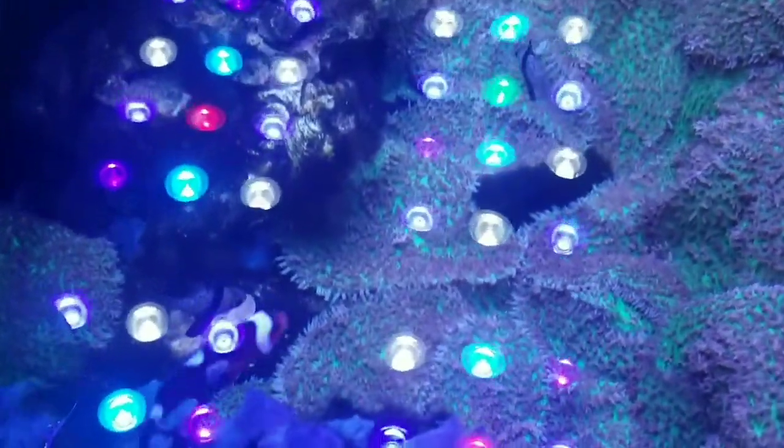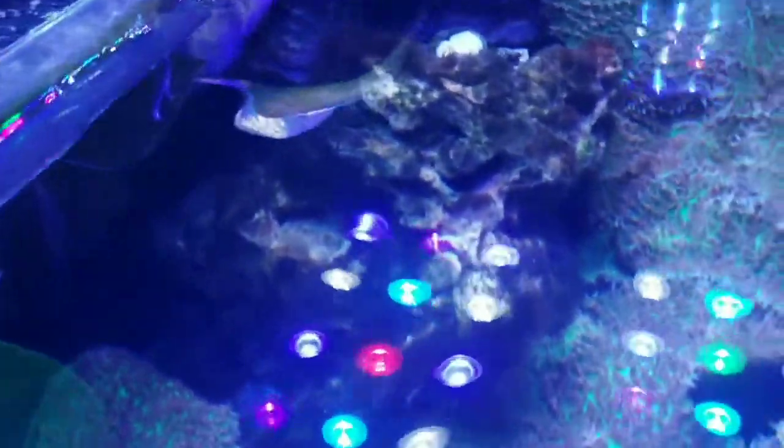This is one of my favorite views of the tank — the top shot. You get a real nice idea of the coral coverage, the aquascape, and how it's laid out on the bottom. All the mushrooms are completely overtaking the bottom. You can see some flow from the spin stream and get a real idea of the variable flow. You can also get a good look at my little custom refugium box — basically a beta box with some chaeto in it, under the tank light. There's a little bit of buildup here which I'll clean off, but that's nothing.